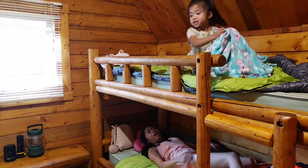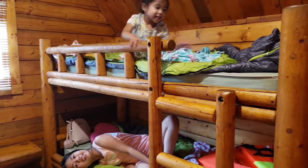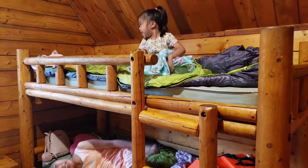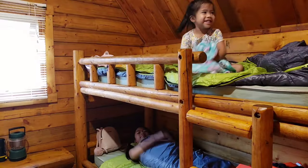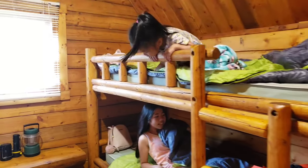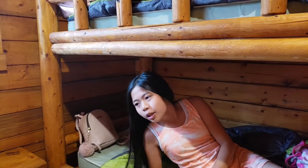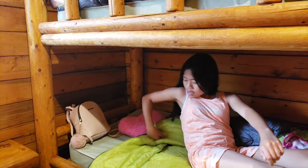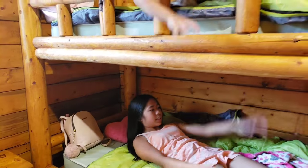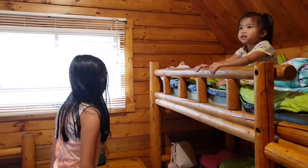This is my blanket, and I can see the bed, and then my turn. I got my section over here. It's practically the same as Avery's, and tomorrow we're gonna switch. We both get a turn with it up there. And then I got my bag here. Life jackets over there, but we're gonna put them on the side over there.